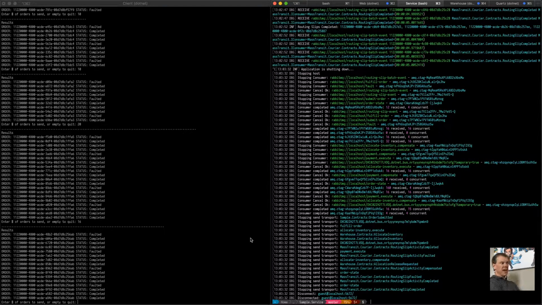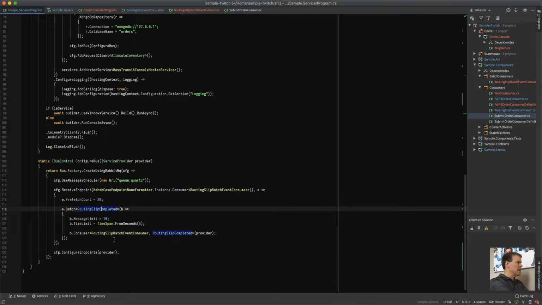If I wanted to add the activity completed, which again, 99% of the time we're going to activity complete, although in my case, because every 4th one, it's 75% of the time. But for those cases where I just want to handle it and get it done, I could move activity completed to the batch consumer as well, clean up the exchanges, and then take advantage of that as well. It would be different batch methods in the receive endpoint. So I would have to create a separate batch for routing slip activity completed.